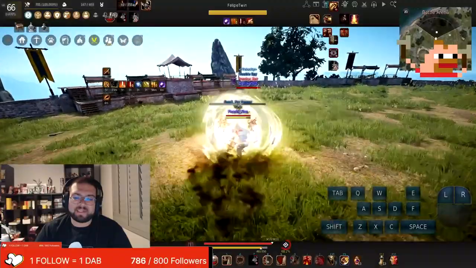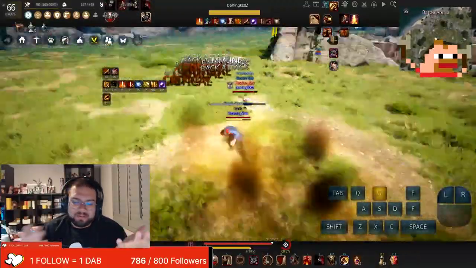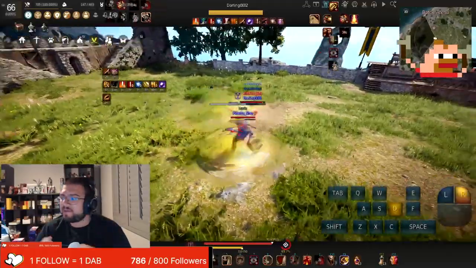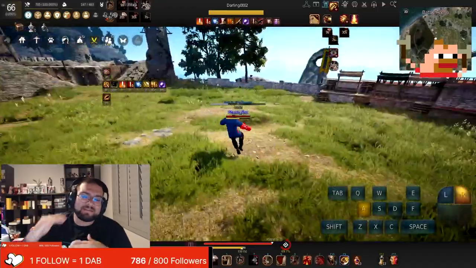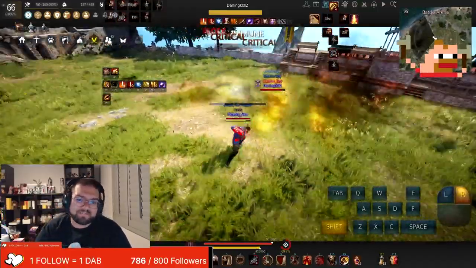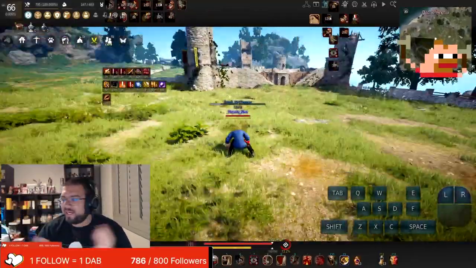Today we're going to be talking about min-height Zerkers and max-height Zerkers. I don't know the outcome of this video because I haven't tested it yet, but I have a pretty damn good feeling that a miniature-sized Zerker actually moves a lot faster than a tall max-height Zerker. I don't know why this is.